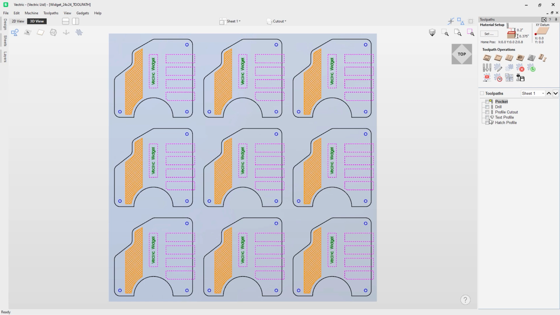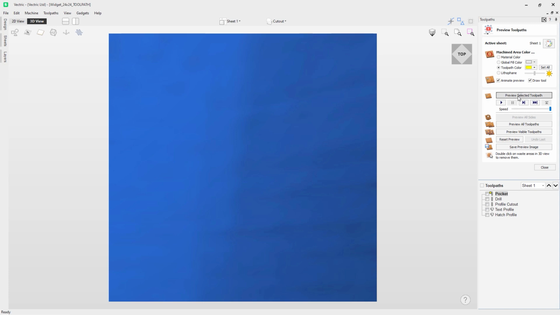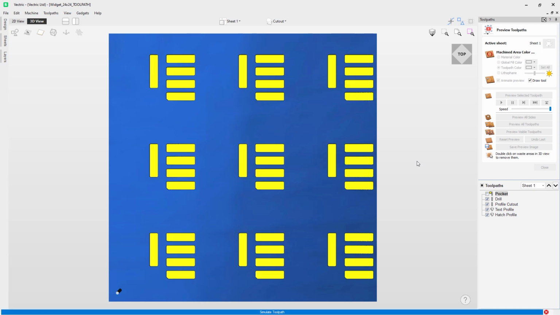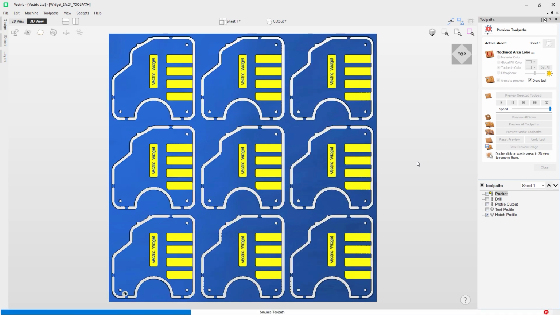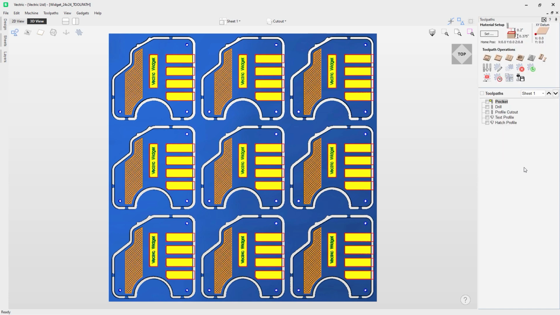Now, it's always a good idea to have a look at the preview of your project before you save it out, so you can see what it's going to look like when you get it to your machine. So let's just select our toolpaths, and we can click Preview All Toolpaths. And so you can see how it's going to cut the file. So this is quite a useful tool to use, and you can see what it's going to end up looking like. So it gives you a nice visual before you go cut it. But with that in mind, with our preview now checked, we can go look at saving our toolpaths.